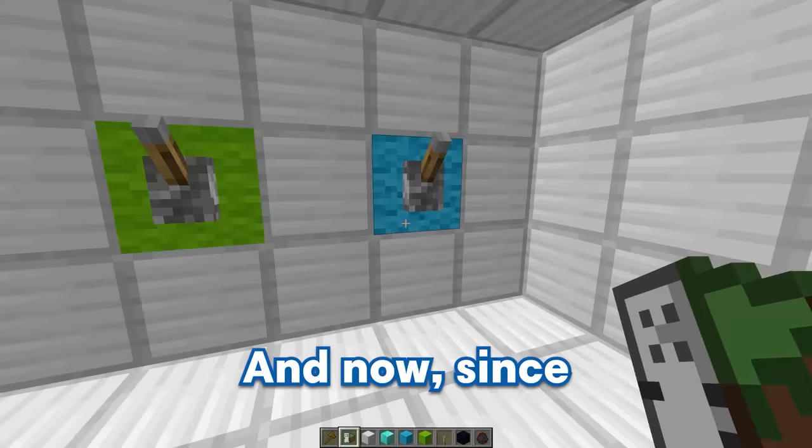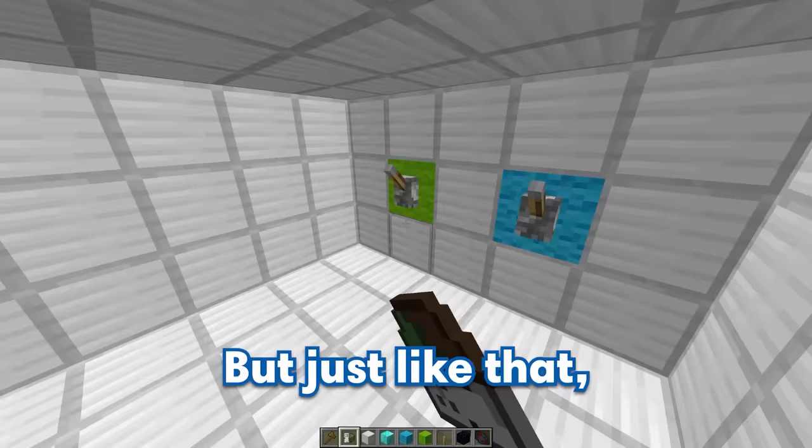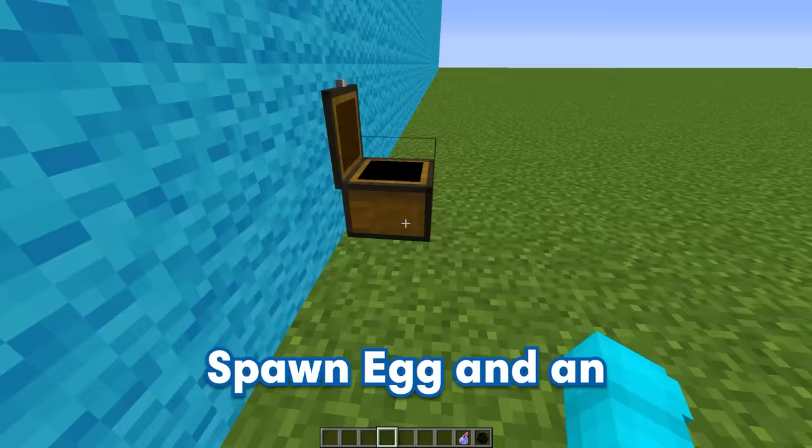And now, since blue is the best color in the world, when he pulls this lever, it's gonna activate a secret iron door that he can use to get to the next level. But just like that, our pick the lever room is completed. And actually, before moving on to building the next trap, I want to go troll GE. And I have just the perfect prank, so let me just fly up to the wall over here and grab this jack spawn egg and an invisibility potion from the chest.